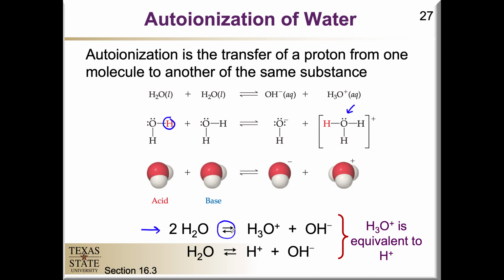Similarly, we can simplify this equation by showing what happens to one water molecule. So one water molecule is going to dissociate or ionize into hydrogen ions and hydroxide ions. You might remember that I mentioned last class that for chemists, we typically represent the hydrogen ion or the hydronium ion as being the same, because we understand that the hydrogen ion in solution is really not going to stay like this. In reality, it will actually come and react with another water molecule in order to form the hydronium ion. So what I want you guys to be able to do is to look at these two equations and be comfortable with the fact that they're both showing the same process.